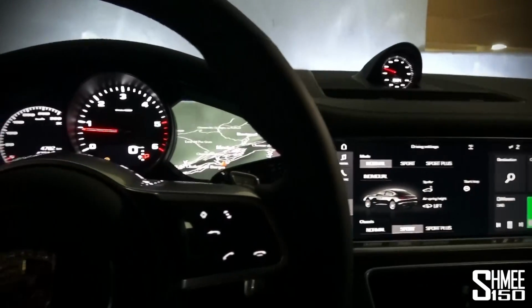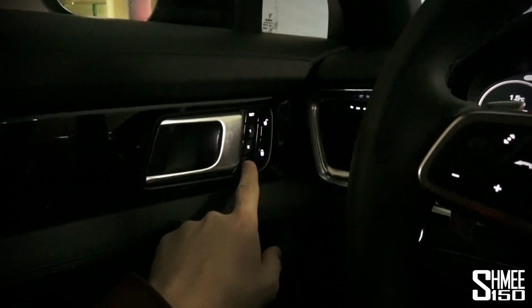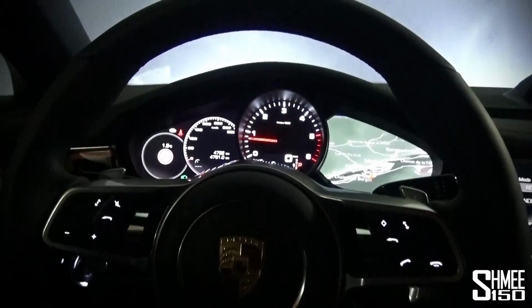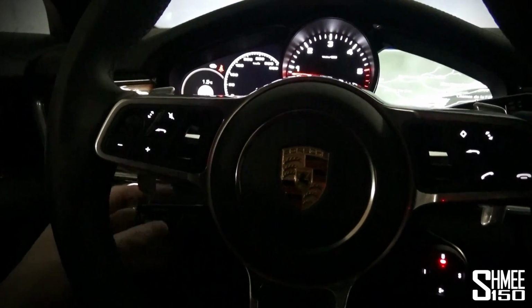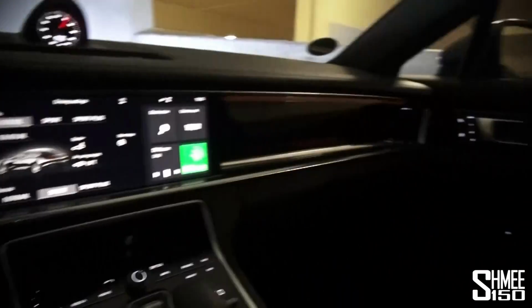Just before we move to the center console, memory seats, you can set your seat to the key as well, your lights and things down there, usual door control. Sorry it's a bit dark in here. Lights on the left, wipers on the right, cruise control settings down here. It's the adaptive, distance sensing cruise control. Then just generally very comfortable, supportive. There's that screen back there in the back seats that we're going to come to in a moment.